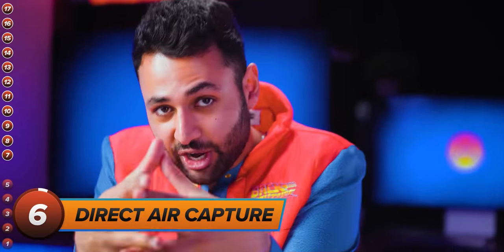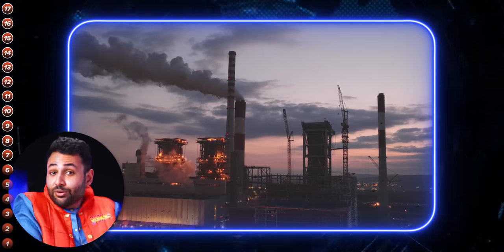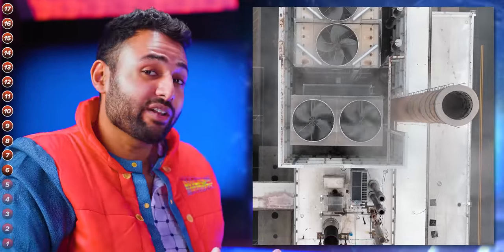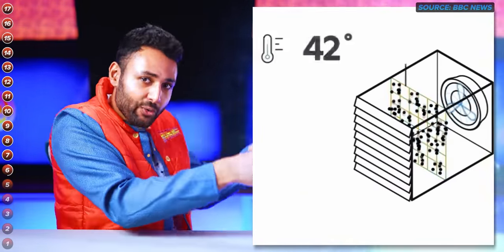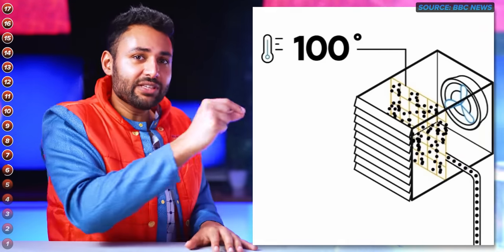Future emissions are one thing, but if we're really going to fix this planet, we also need to clean up the mess we've already made. One of the most fascinating ways to do that is direct air capture — instead of just reducing greenhouse gases we're letting into the air, it's about taking excess carbon dioxide back out. It works by using a large fan to draw air into a chamber containing a special chemically active filter that traps only the CO2 particles. The chamber is then heated to 100 degrees Celsius, causing the CO2 to evaporate into a pipe that sends it underground while purified air is released back above the surface. Because you've actually separated the pure carbon dioxide, you can do useful things with it too — like making fuels, plastics, or fertilizers.